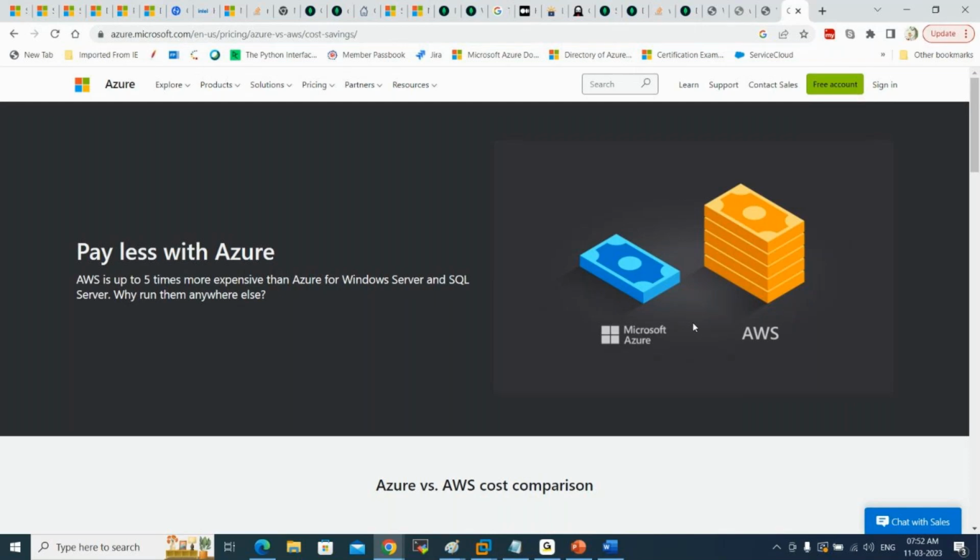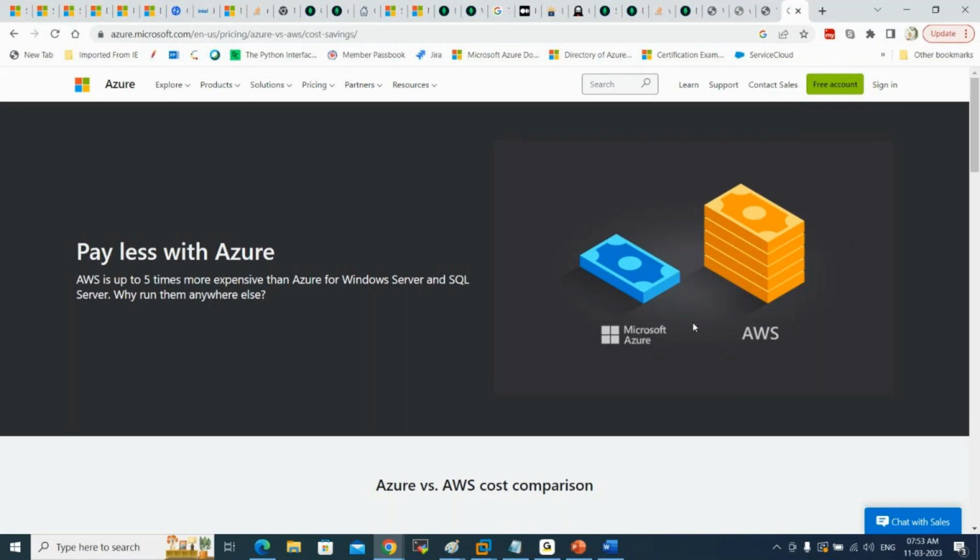So what is hybrid benefit? You are running SQL Server on-prem. You have your product key. Use the same key in the cloud. You straight away get the benefit, and the bill will come down automatically. That is the hybrid benefit first. Then the long-term benefits, like if you are purchasing the server for, for example, 3 years, I'm paying upfront, and I get 62% off straight away.